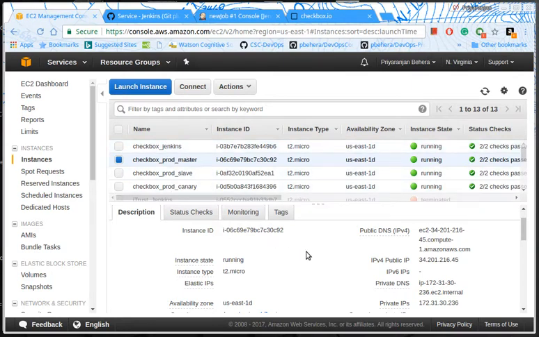One of them will be the Jenkins server in which the build job will run, and the three will be the production servers in which the applications will be hosted. You can see that I have specified three different roles here. So the master here is for the Redis master, and all the other production servers here will be the slave in case of Redis servers, and the canary is for canary release, where we release a new version of the repository just for the canary server and not the other production servers.